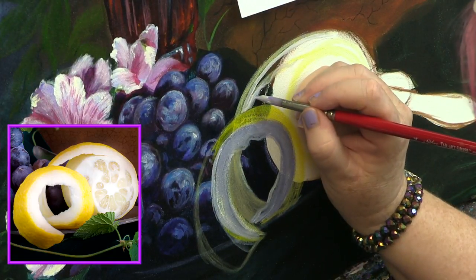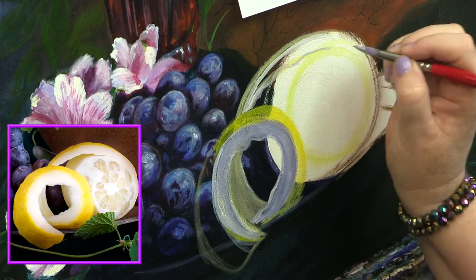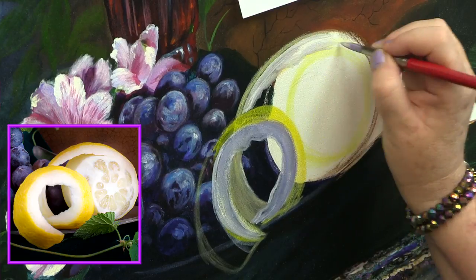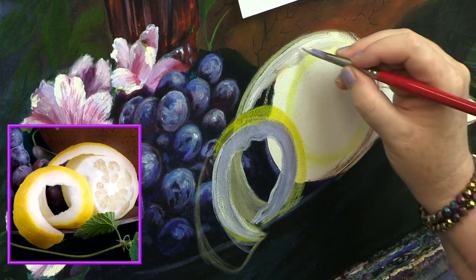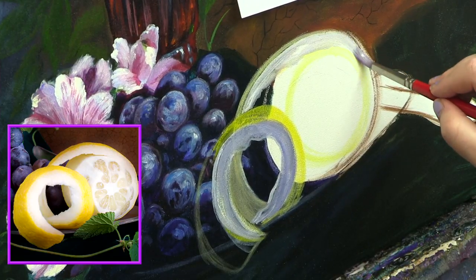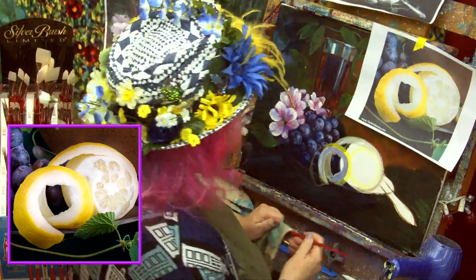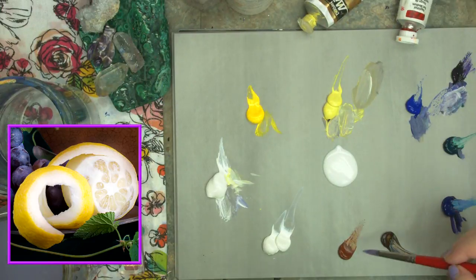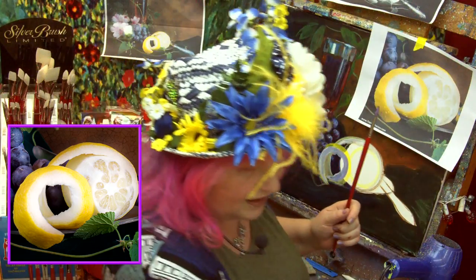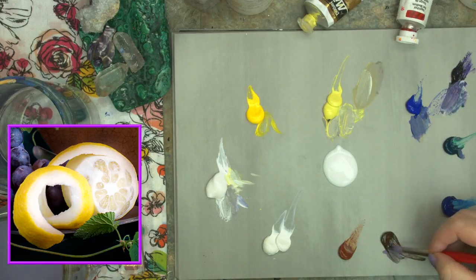Because this rind, when it was peeled, rinds don't peel perfectly smooth, right? Just putting that in so I can see it. It's enough of a value, but it's not so different from the value that I will be eventually working. I love painting open pomegranates, peeled tangerines, any of that.